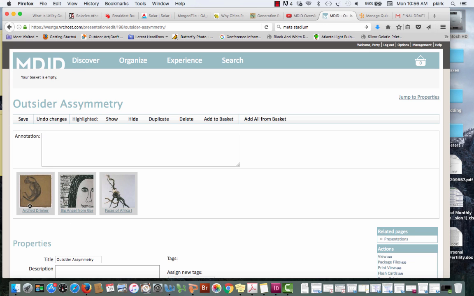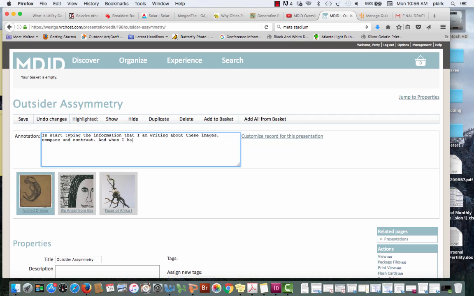So now I have the 3 images I want to use, and notice that this annotation box appears, and if I click on one of those images, what I want to do is start typing the information that I am writing about these images. Compare and contrast.